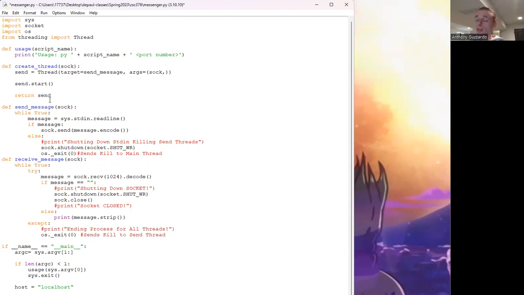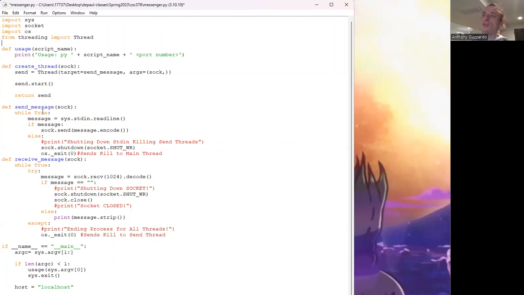So in my create thread method, all I do is make one thread. It's the sending thread. That's the one I decided to use because you said we could just pick one that we aren't going to be running in main. So instead of starting it from inside of main, I just start it once the method gets called automatically. I return the thread.